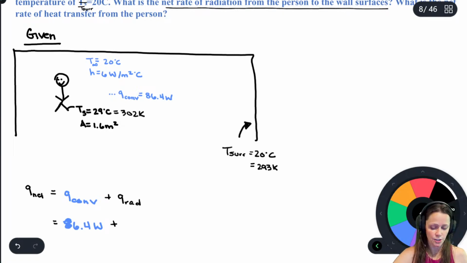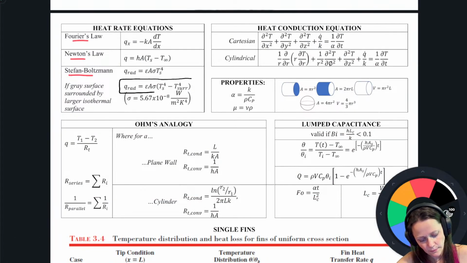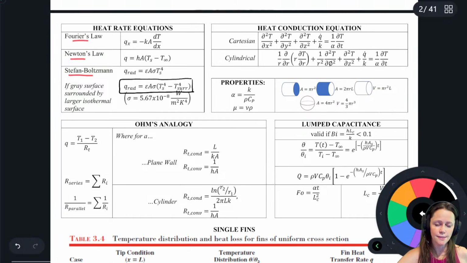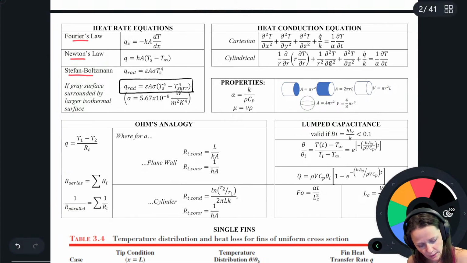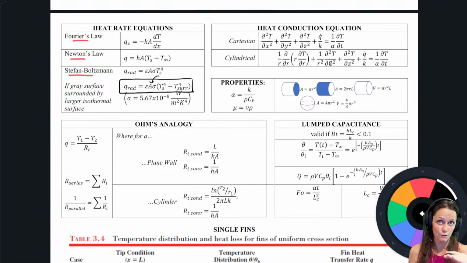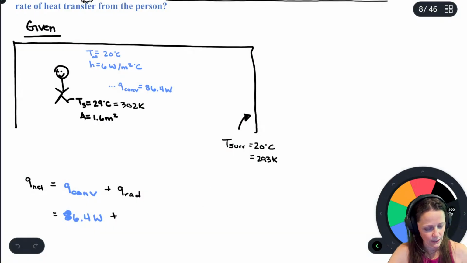So the Q radiation, let's go to our equation sheet just so we don't forget. But we're looking at this guy right here. You may notice that this is just a tiny bit different from what we wrote down a hot second ago because it has an area in the equation, right? So you've got an area here, and that's because before we wrote down the equation for flux. So flux Q double prime is Q divided by area. So that area had gotten divided out in the previous equation. But now we just need to pay attention to our units. So we do need to have an area in there.